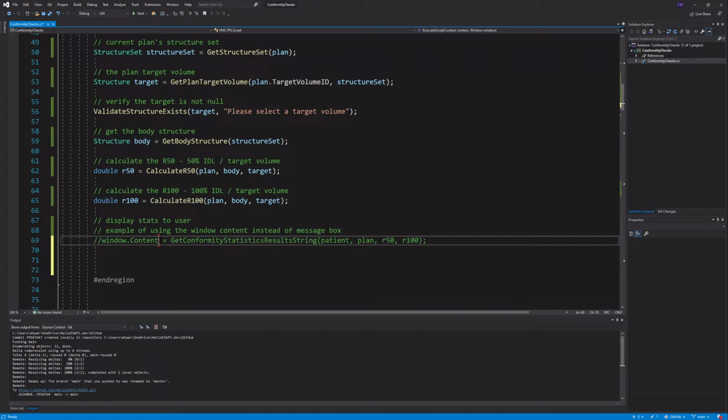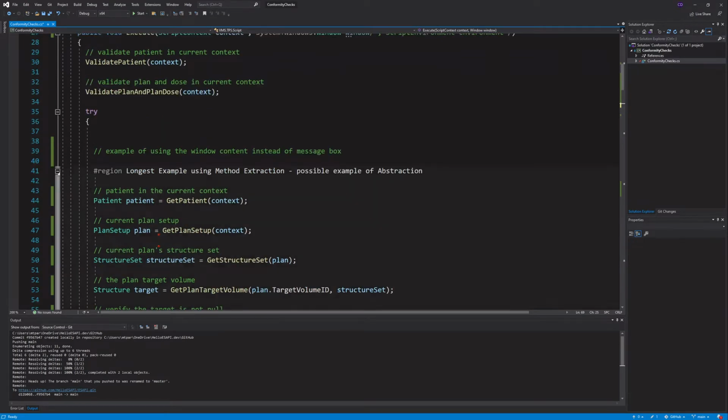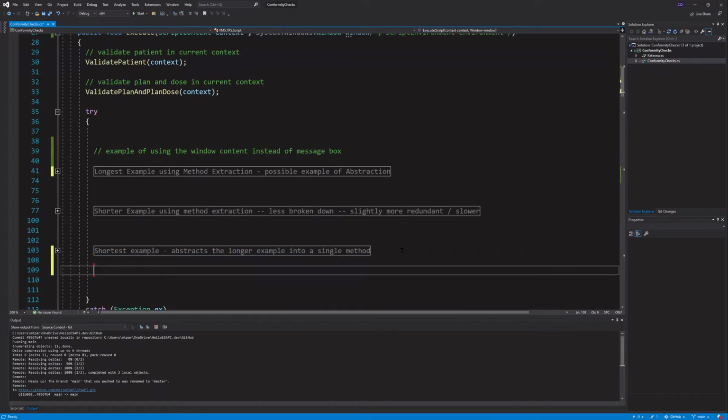So instead of the window.content, this would actually be like a text block or something like that. So let's think about our window for a little bit, and we'll combine this back in together or whatever.